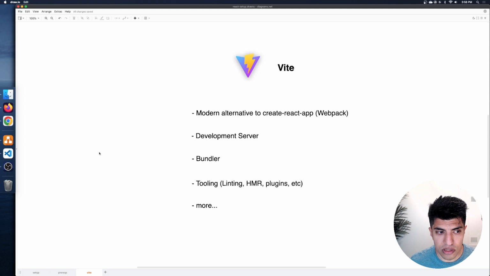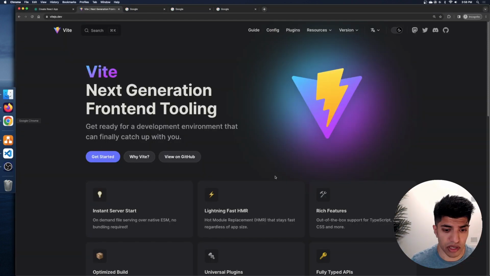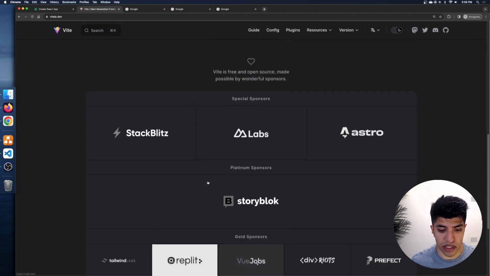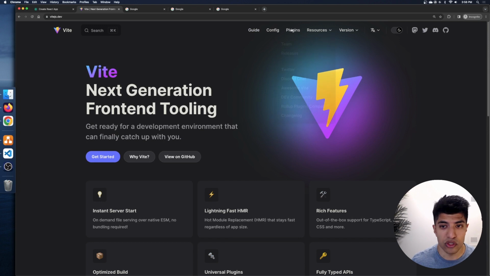There's a lot more to Vite. I would encourage you to look through the website and look at some of their features, right? So for example, you can see they list some of the things over here. A lot of different cool companies use it over here. There's a whole bunch of documentation on how to actually use it. I would probably stay away from that to start. We're mainly going to be using it to actually just start a React project. And maybe we'll go over some basic plugins later for things like CSS transforms. But to start, really, it's kind of an out-of-the-box React project that you can just start working on.